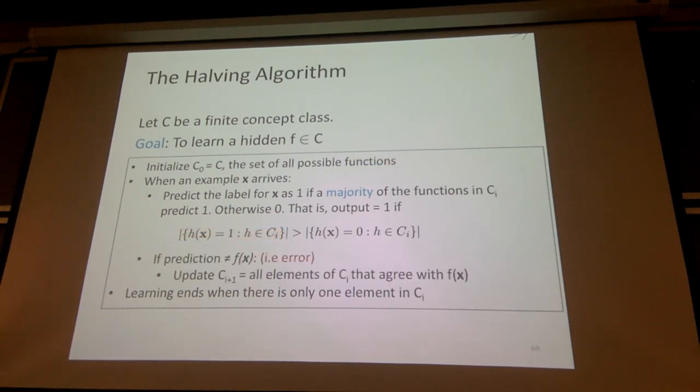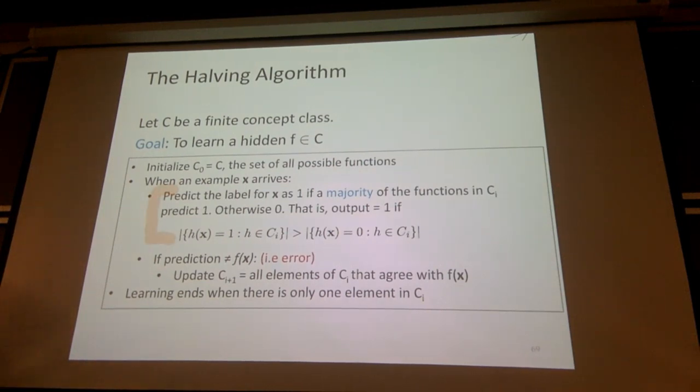Now, let's say it makes a mistake. After making the prediction, this is an online algorithm, it gets the true label. And let's say after making the prediction, it finds that the prediction was not the same as the true label, f of x. What it will do is now delete all the functions that made a mistake, just like the previous one. Just like the algorithm con, it only keeps consistent functions. It deletes all the functions that were inconsistent with the current example, and hence with all examples so far, all mistakes so far. So the only difference between this algorithm and con is how prediction happens in this part here.